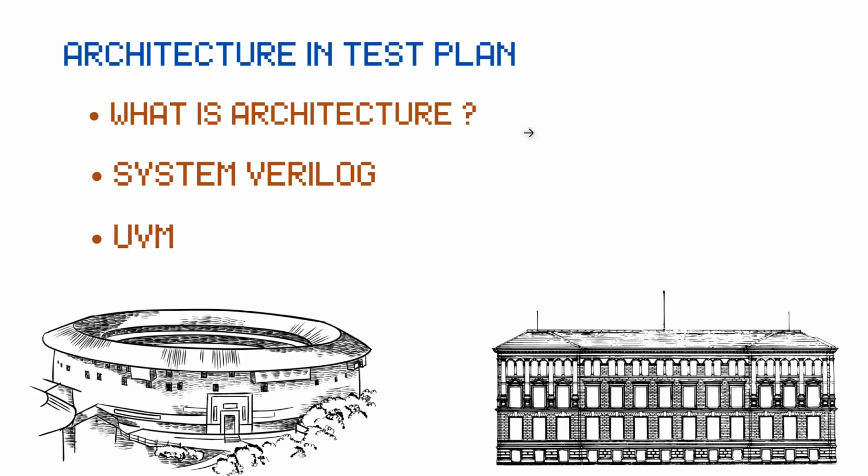In this video we will discuss architecture and test plan. Whenever we are making any environment in any company for checking any DUT, we will make an architecture. Whenever we are planning to make any building, we make an architecture, a future plan of how our building will look like. Similar to that, we also make an architecture of how our test plan will look like. So we will see two types of architecture here, SystemVerilog and UVM. If you understand SystemVerilog architecture, you can easily do your UVM architecture.